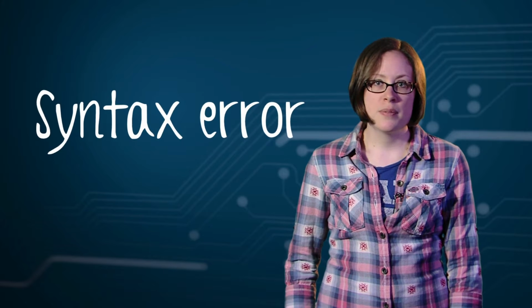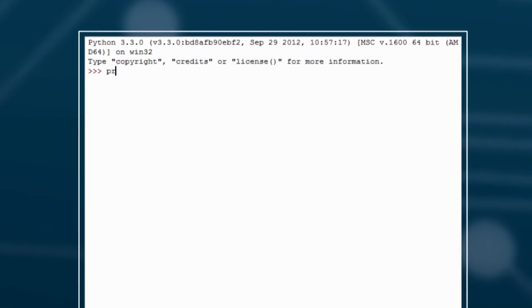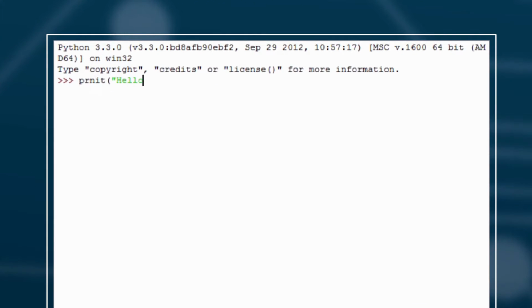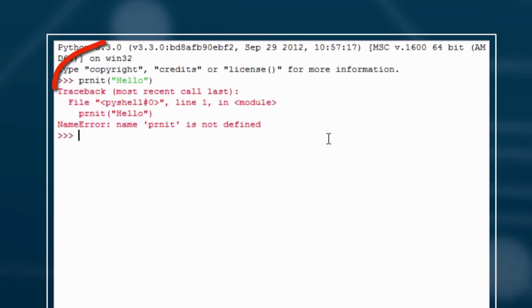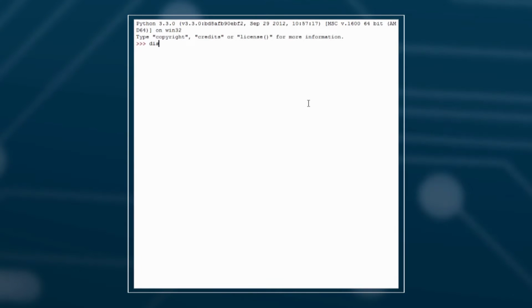One type of error that you are likely to encounter quite quickly as a programmer is called a syntax error. The syntax of a program is the set of rules which must be followed to create a valid program. For example, you can only use certain commands such as print. If you spell any of these words wrong, this will result in a syntax error. You can't invent your own commands either, so this will also cause a syntax error.